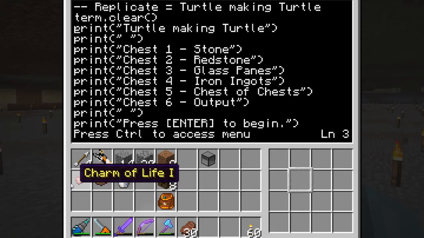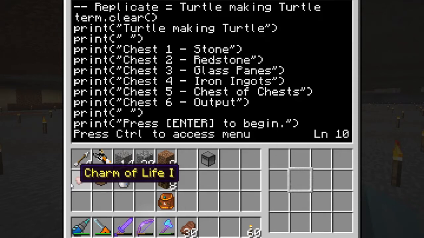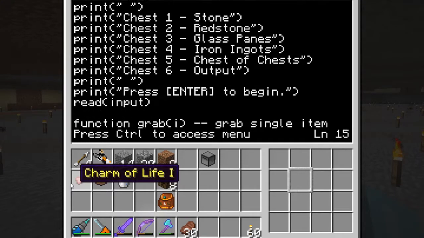A print statement prints the message on the screen, identifies what program we're running, and tells us how to set up the chest in case we haven't already. Chest 1 is stone, chest 2 is redstone, glass panes, iron ingots, chest full of chests, and chest number 6, actually I put a barrel down there, I'm not sure what mod that's from. Anyway, the barrel's where we stick the output. And then we say press enter to begin and say read input, and that simply waits for us to enter a value and press enter.